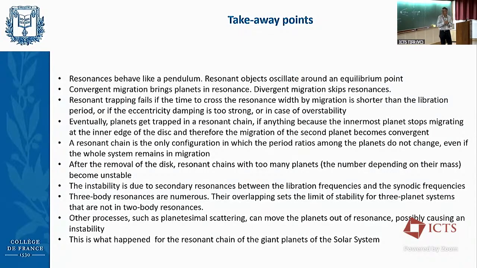In the solar system, where we understand things better because of many constraints, we are pretty sure that the giant planets migrated and ended in a resonant chain. That chain was responsible for the halt of inward migration of the giant planets, which is good for us, leaving some space for the Earth. And that chain also became unstable. And any of the mechanisms I described can be invoked for this destabilization of the resonant chain, but most likely it's the interaction with the planetesimal disk, the ancestor of the Kuiper belt. And that disk existed because we see what remains of it in the Kuiper belt today, the scattered disk, and particularly the Oort cloud.